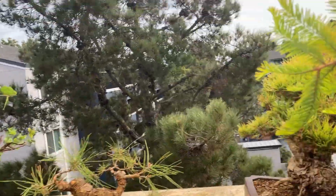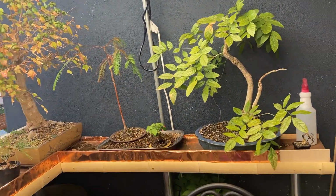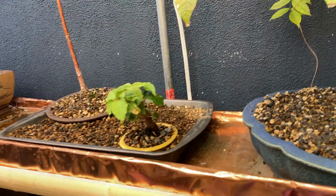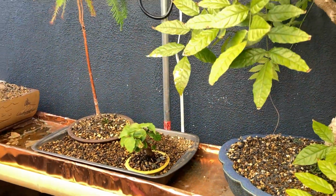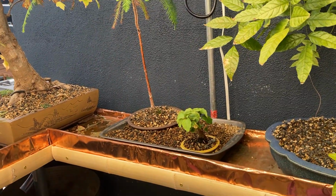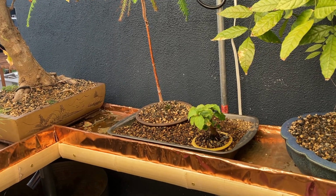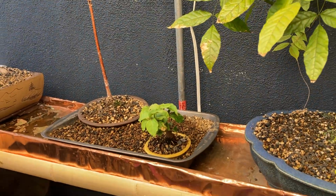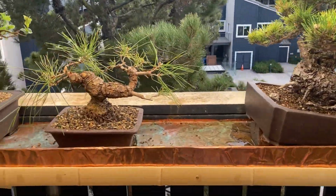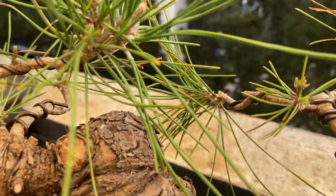I thought it was kind of important that I mentioned that my little tray here does have adequate drainage holes all throughout, and it is elevated off there, so we're not gonna ever have to deal with that as an issue. But then I noticed just like an hour after I watered them, I walked back here and looked at that and I went, what are you doing? Those two trees love a lot of water, and there were two trees that don't like a lot of water. Maybe you should take those two out of there before you cause yourself a problem. I mean, it just seemed like, what the heck? This little guy is doing stuff.